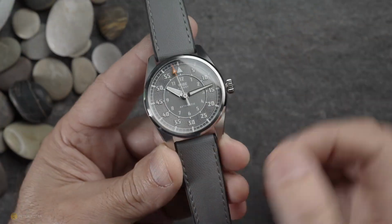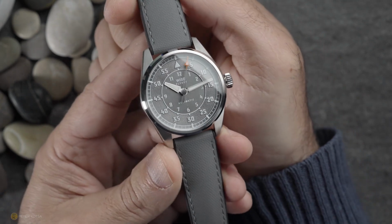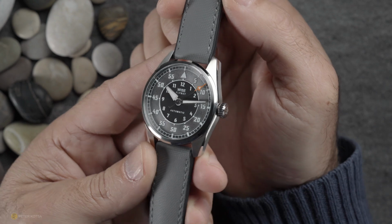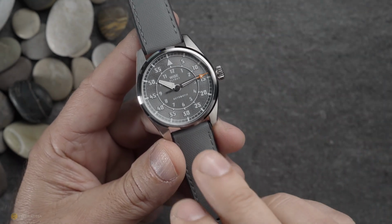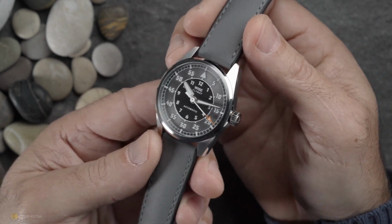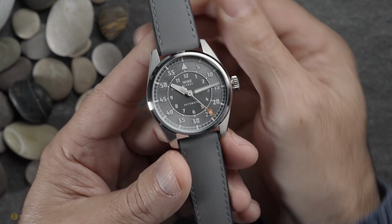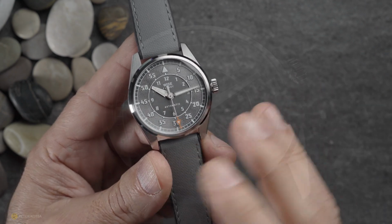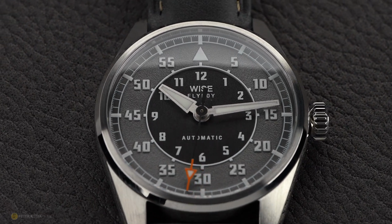Now, that said, the center section, you notice it's grey, but if you turn it on different angles, it actually changes color. So you can see there, it's dark, it's light. It's dark, it's light. So in that regard, I'm happy with what they've done. That's actually quite ingenious. It's got some vertical brushing, and it polarizes the light in a particular way. So you do get, that's the look I would have preferred. That's how I would have loved to see this. Exactly like that. Or like that, but with a black handset. Either way, for me, it works. But they've pretty much done the best of both worlds by giving you a center section that changes.